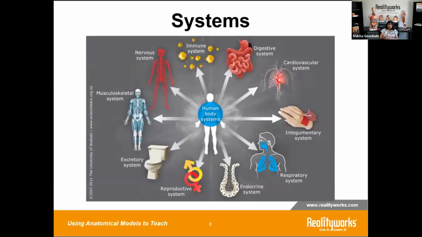It is important to explain the anatomy as well as the function of these bodily structures. Here on the screen, you can see a wide variety of systems that are present: immune system, nervous system, musculoskeletal system, respiratory system. And it is very important for students to also understand the correlation between these bodily structures.